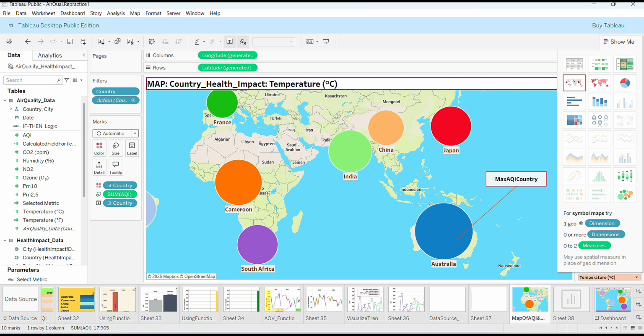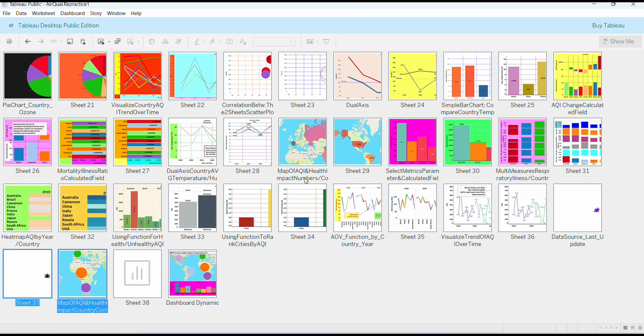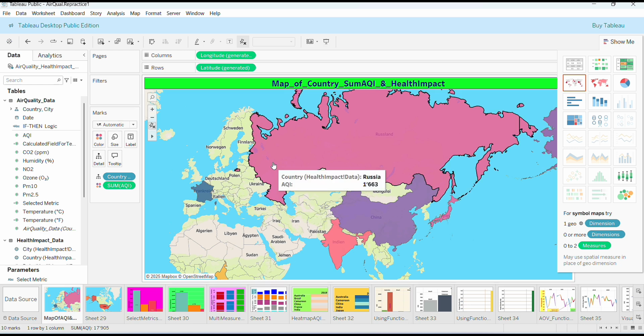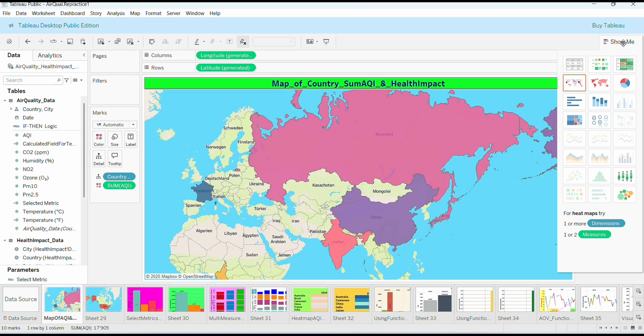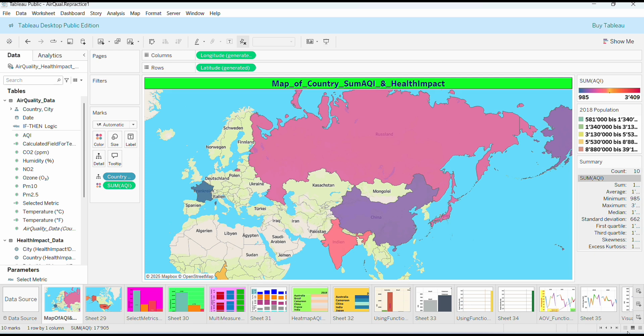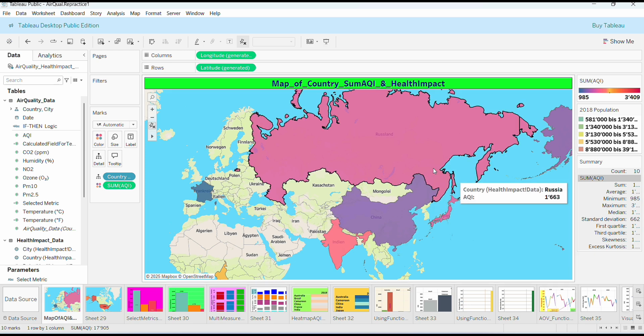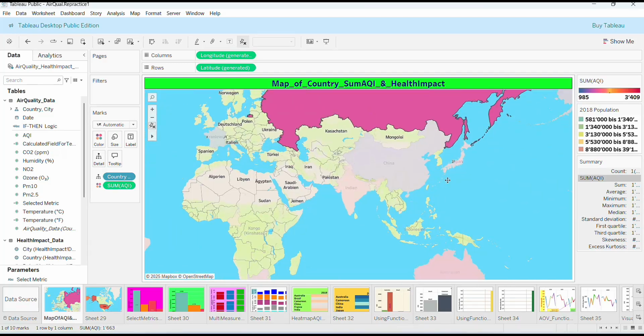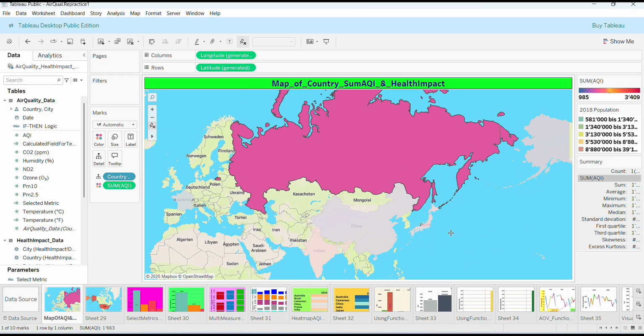You remember the first map we did together. Let me go back to the sorting area and go back to our first map. That was also a symbol one, but no circles inside. As you can see here too. Now let's go back to the one we want to do. That's a good one too, huh? You see. And of course there is interactivity, dynamicity.